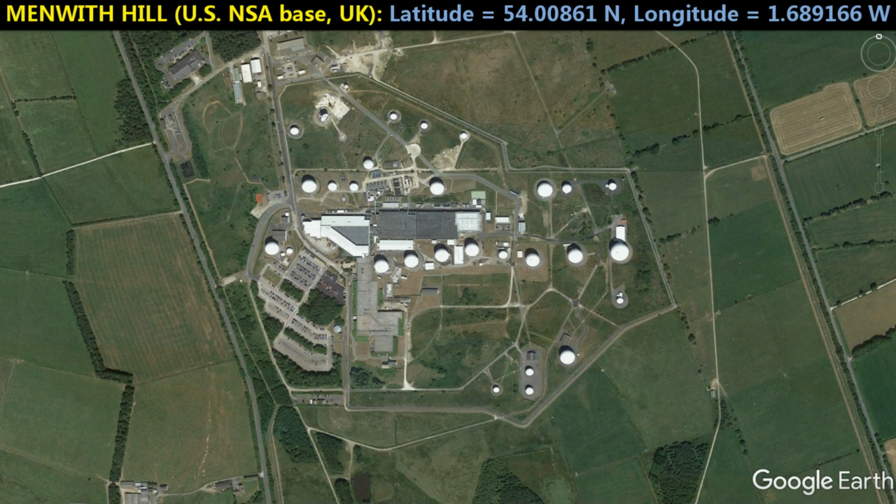So in order to understand nuclear weapons then, I'm going to first start out by looking at certain special military facilities around the world, and the specific relations between these facilities helps to explain a very important aspect of how nuclear weapons function. In this case, we're looking at two surveillance sites that are manned by the United States but based in separate countries. And this one you can see on the screen is the first one.